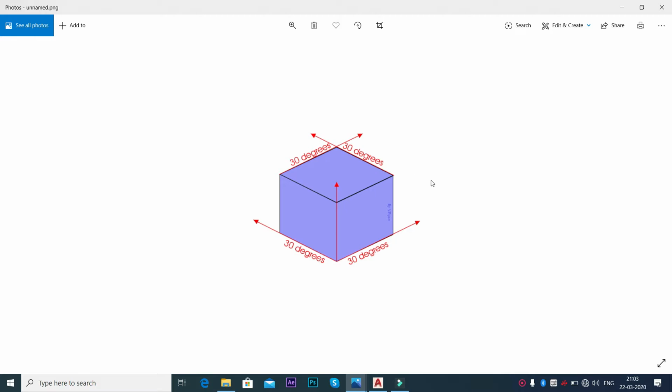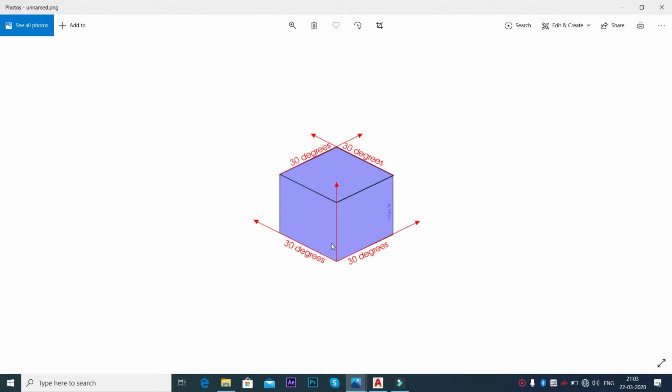If you take the example of this drawing, you can see that we have an object where this edge is at an angle of 30 degrees with a horizontal line. This edge of the object is at an angle of 90 degrees with the same horizontal line, and this edge, or this edge, or this edge of the object is at an angle of how much?